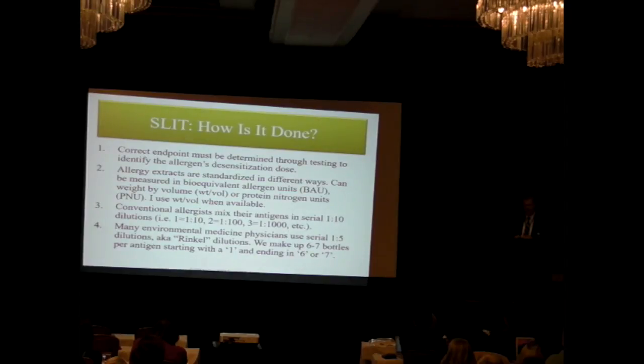I've got some slides here on the actual how do you do it. I just wanted this in your notes in case you're interested, and certainly anytime if you want to grab me outside of this to learn more about how you actually do it, I'm happy to talk that with you, but I just wanted you to have this in your slide set.